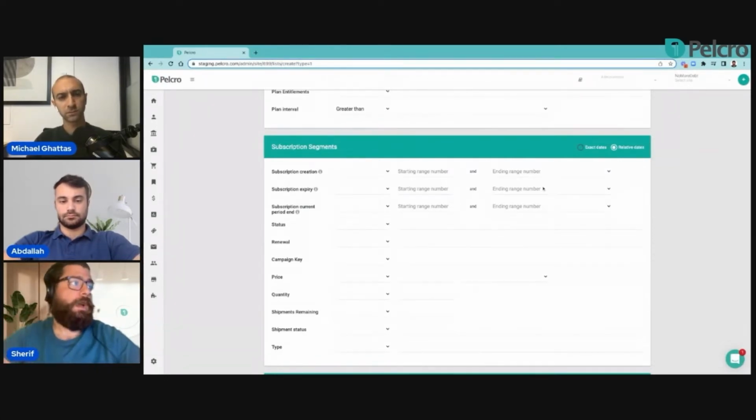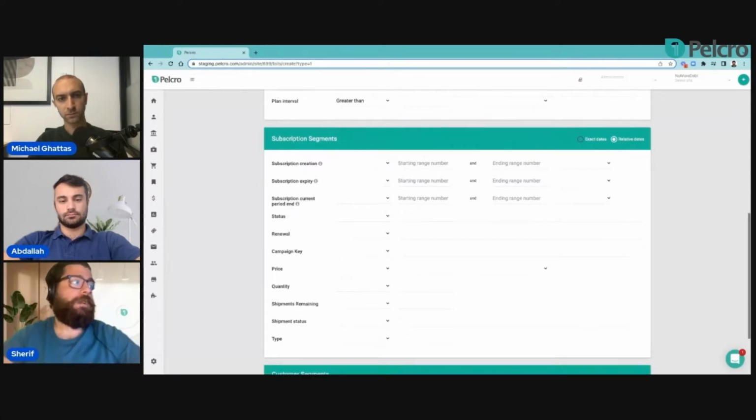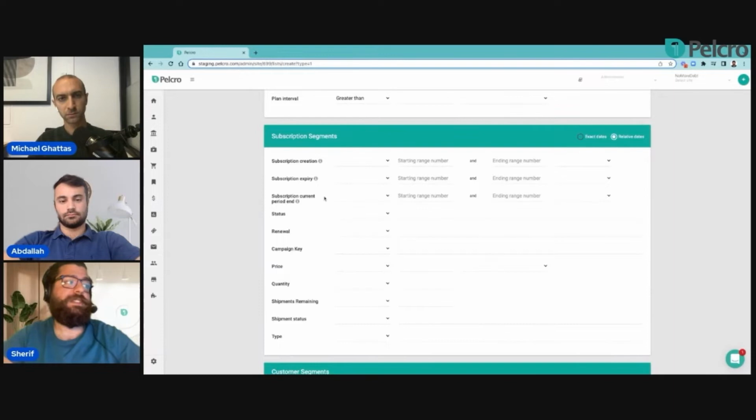So you can specify to target subscribers who are going to start their subscriptions between a specific number of days rather than an absolute date range. Same goes for expiry and current period end.